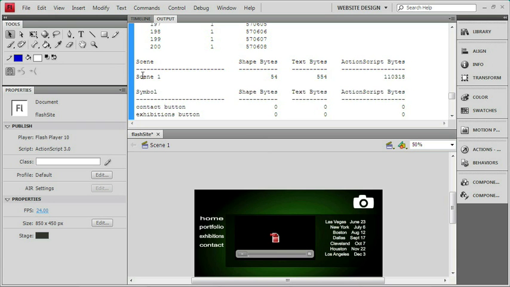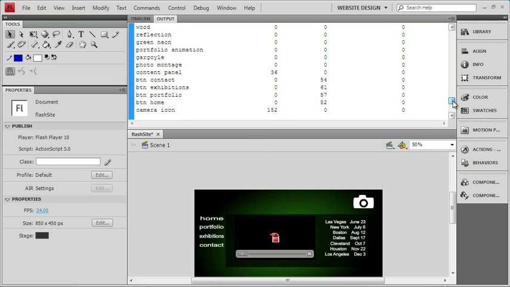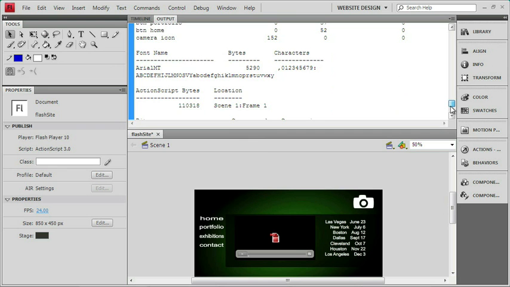Now I can also see some information coming from the scene that we have set up, from some of the symbols in the file. Let me see, we can see that our content panel and our camera icon actually take up some space because they're vector images. And if we go down a little bit further, we can even see fonts. Now that's particularly interesting because Flash has a unique ability to embed font shapes. I've just used the Arial font in my file, and you can see that that's taking up about 5K of space. It even shows me which characters I've used for that font. And this ability is what actually lets you choose any font you'd like right off your system.